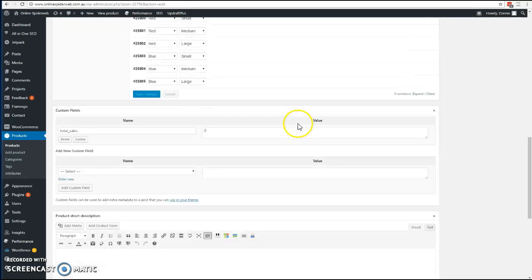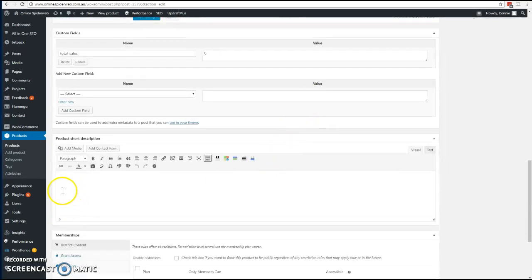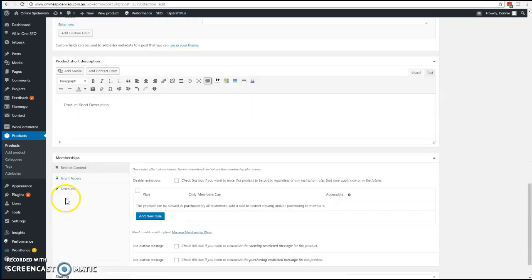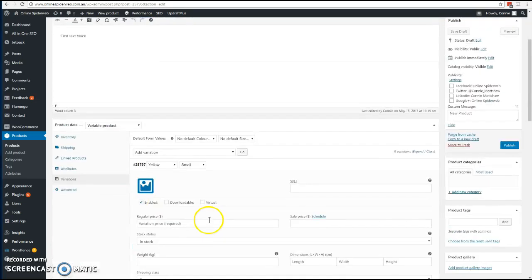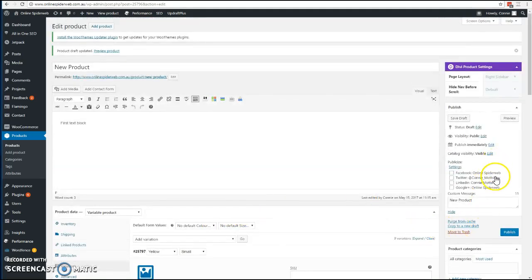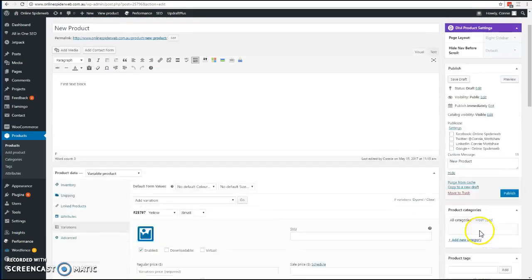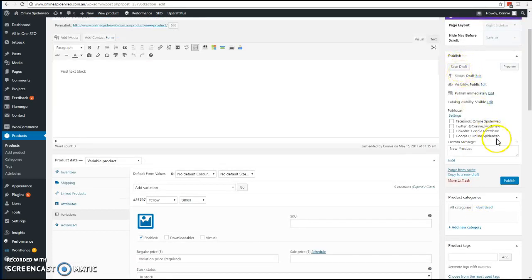So once you've done that, then you come down here and you can put in some more information. So I'll just add this dummy text so you can see where it will actually appear on your listing. Okay, so now if you scroll back up to the top of the page on the right hand side, you can save the draft or you can go ahead and publish, but usually I'll preview what I've done first.